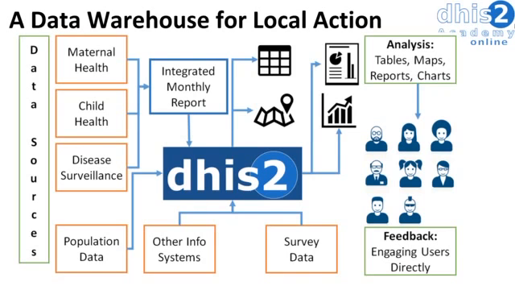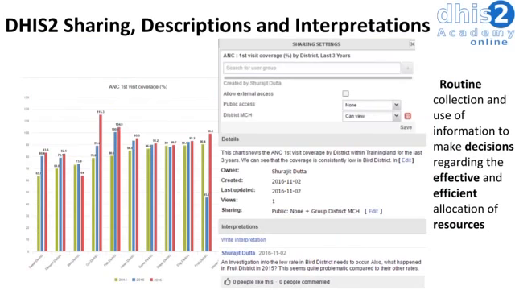Users can then engage with the data in various ways. We can create predefined reports for these users to access, and also allow these users to create their own reports within DHIS2. By allowing these users to interact directly with the data within the system, we are able to close off this feedback loop, as users can engage directly with the data and make conclusions based on what they have found. In DHIS2, a variety of outputs can be made. These outputs can be shared with other users within the system, can be given descriptions in order for these outputs to be given appropriate context, and can be discussed between users in the system as well.